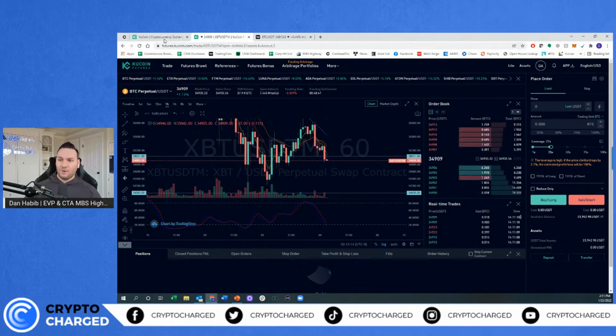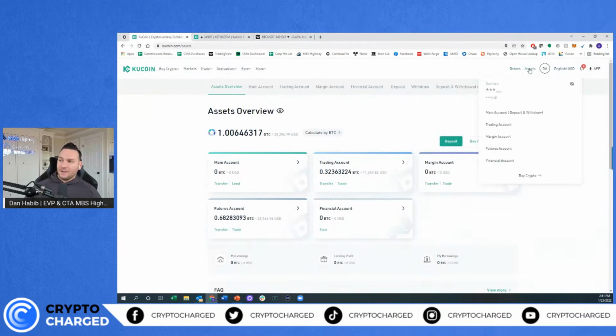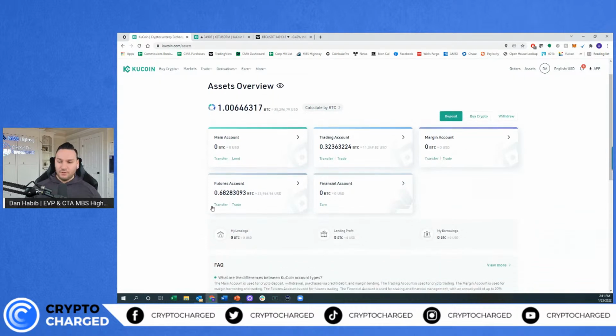So when I go to my KuCoin account and log in, I can click on my assets and it'll give me a look at my assets overview, right? So it'll show me what coins I have in my trading account and my futures account. The first thing I want to do is fund this account. Now, KuCoin is not like Coinbase Pro, where I can just link my bank account and deposit money into it. I have to transfer the coins in there. So I want to go to my trading account and deposit coins into this account so I can then do some leverage trading.